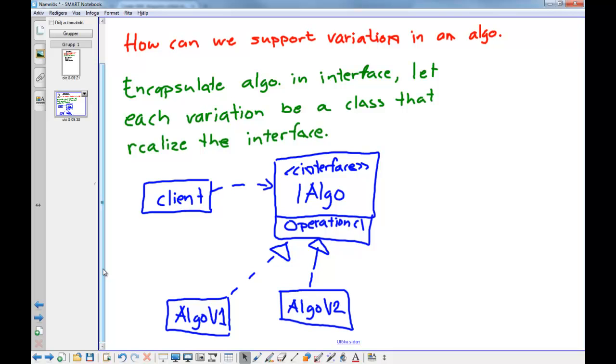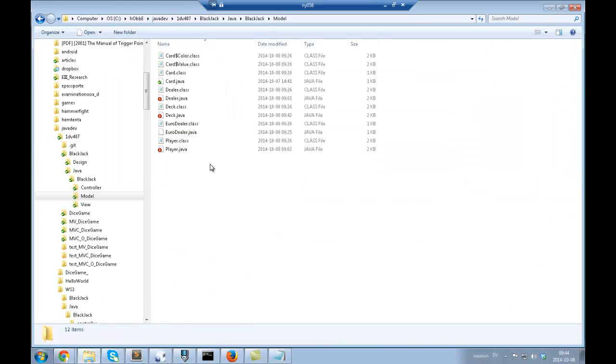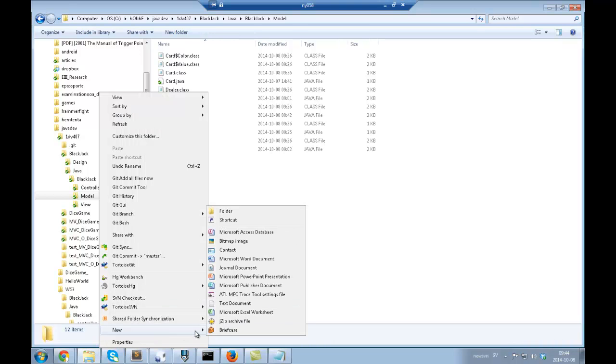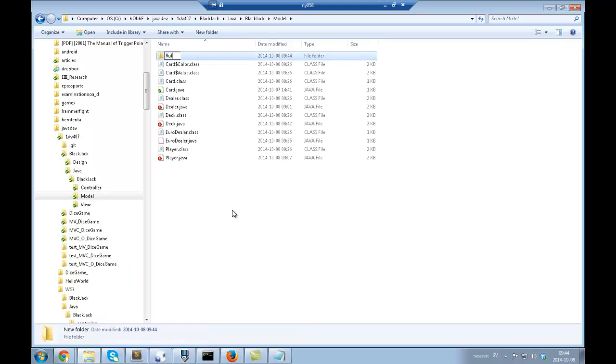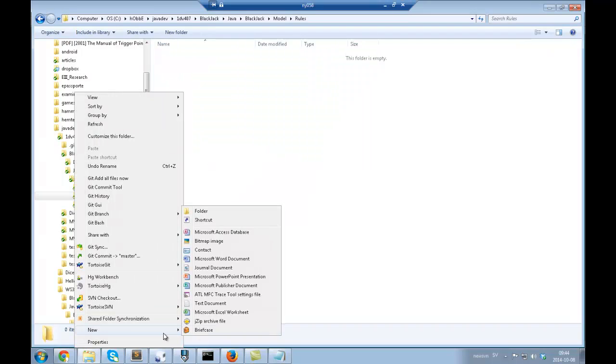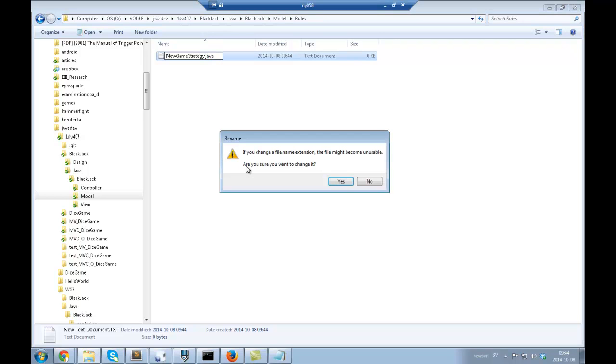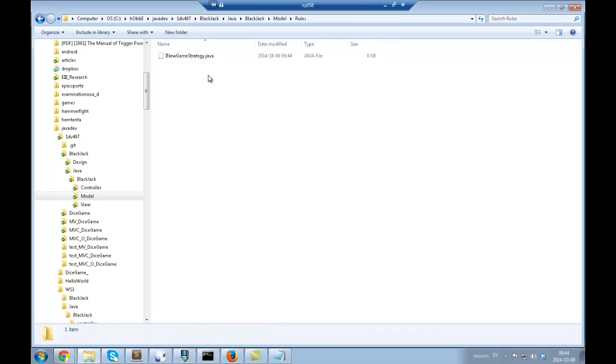So let's implement this. I also think that we should add a new namespace here, a new package, and let's call it rules. And we will have this interface to start with. And this is also something to notice, the naming of the type, the class, the interface.